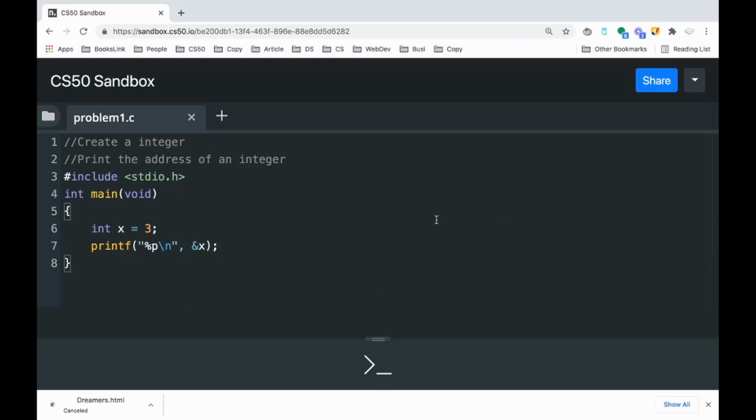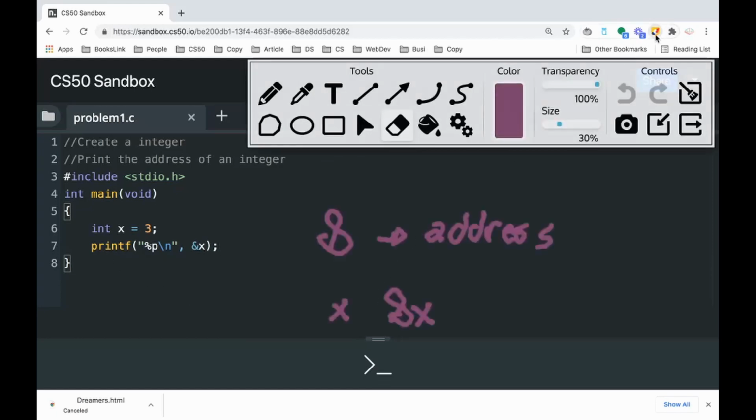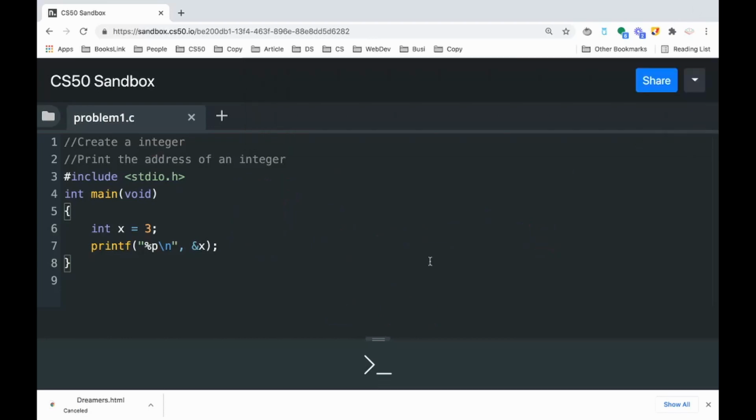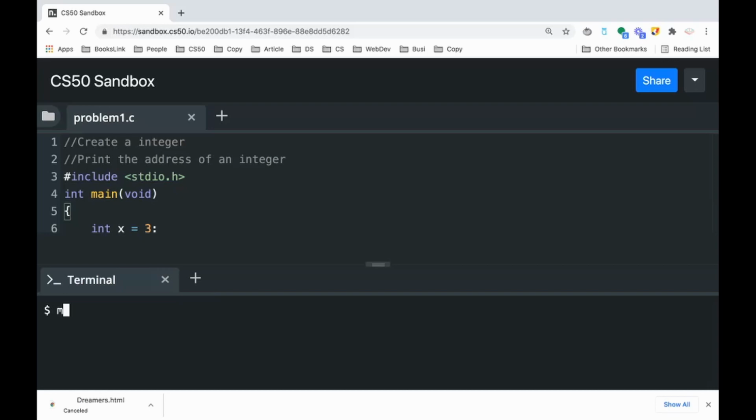So bringing back this drawing, we're going to print. This is x, which has 3, but we're not printing the value, we're printing the address. So let's compile this. Make problem 1.